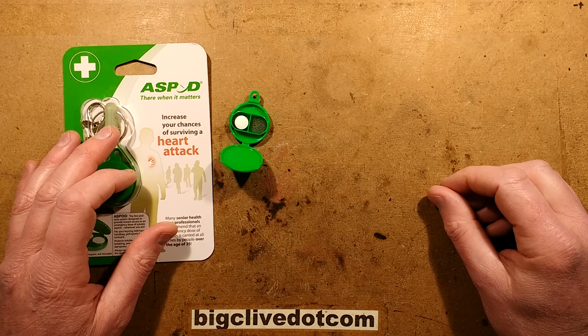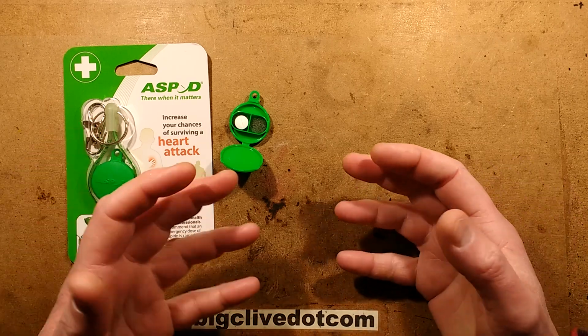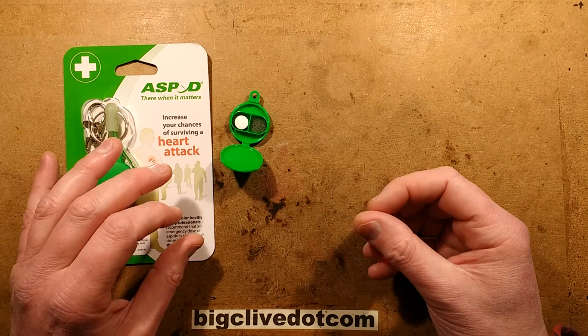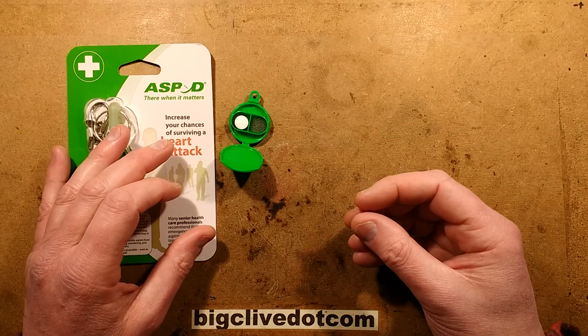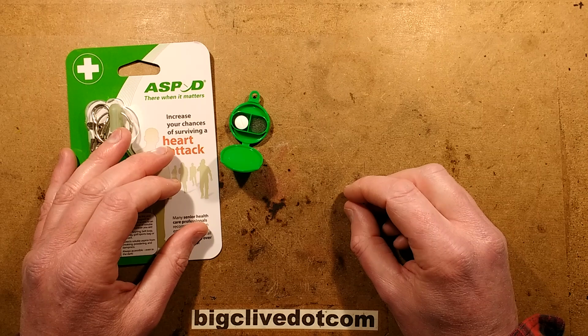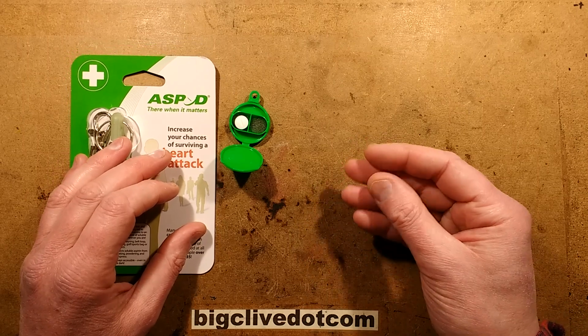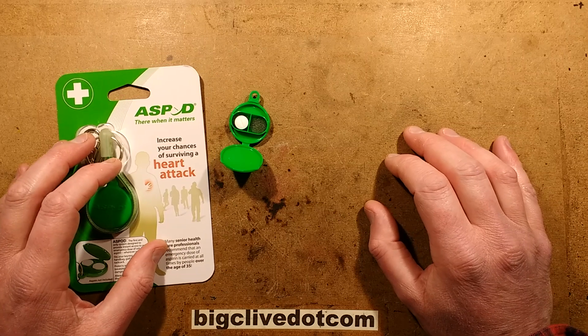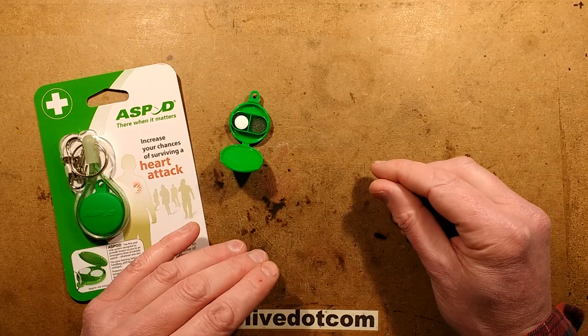And it's very easy to chew it. Like I say, chew it, it's very easy to crunch because it's very chalky. It's just disintegrating into powder in the mouth immediately. It's got a taste like acid. It's got a vinegary taste to it. Of course, it's salicylic acid, isn't it? So it is a mild acid.